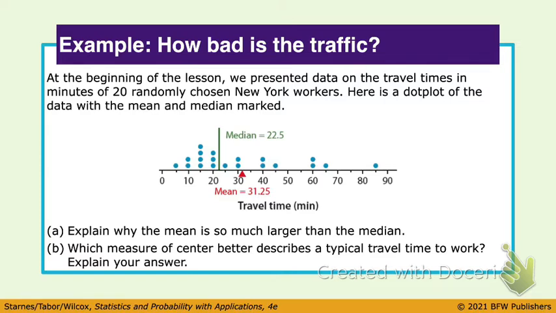Think about the shape. What do you notice? It's strongly skewed and it has outliers. Very good. We have a strong right skew and we have some outliers. And so the mean is having to average out these really big numbers, right? The median doesn't really get messed up as much as the mean does. So the mean has to average the outlying values.